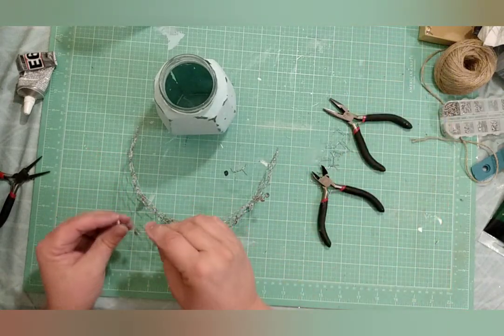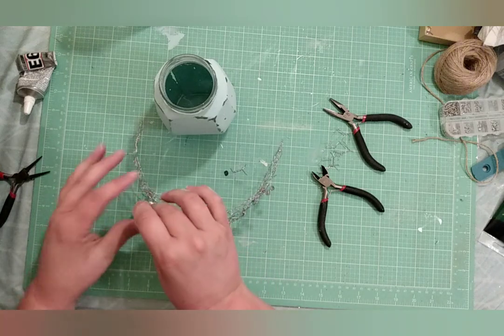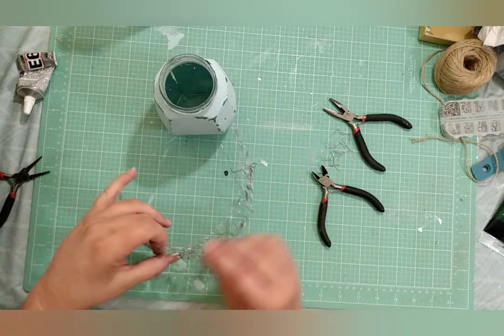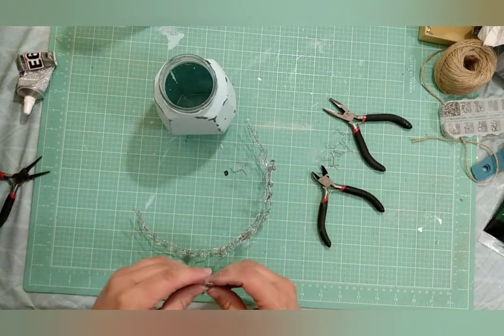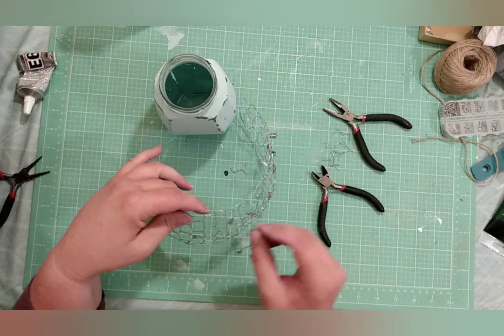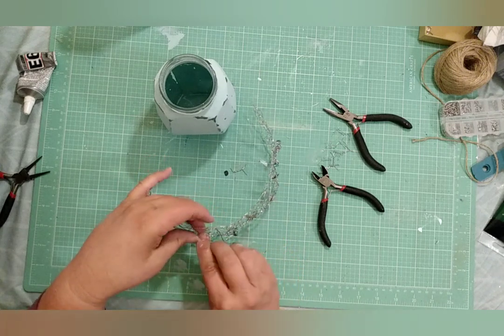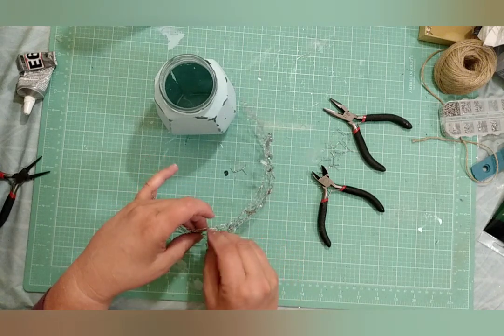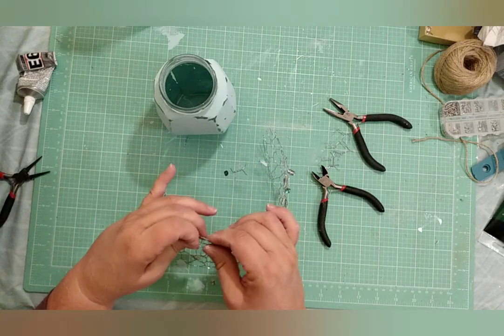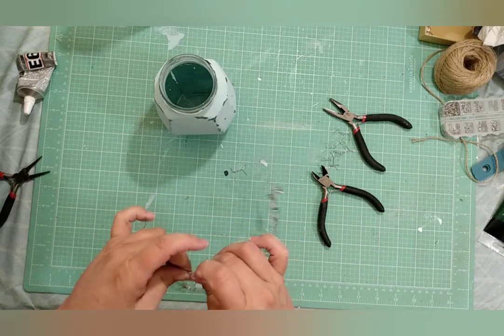I think I'm going to make this one go, I want it to go this direction, or do I want it to go downward? Let's make it go down, just for grins and giggles. I'm going to tighten that one up a little bit. I'm going to stick this through here. Kind of coil that around. Attach it there.